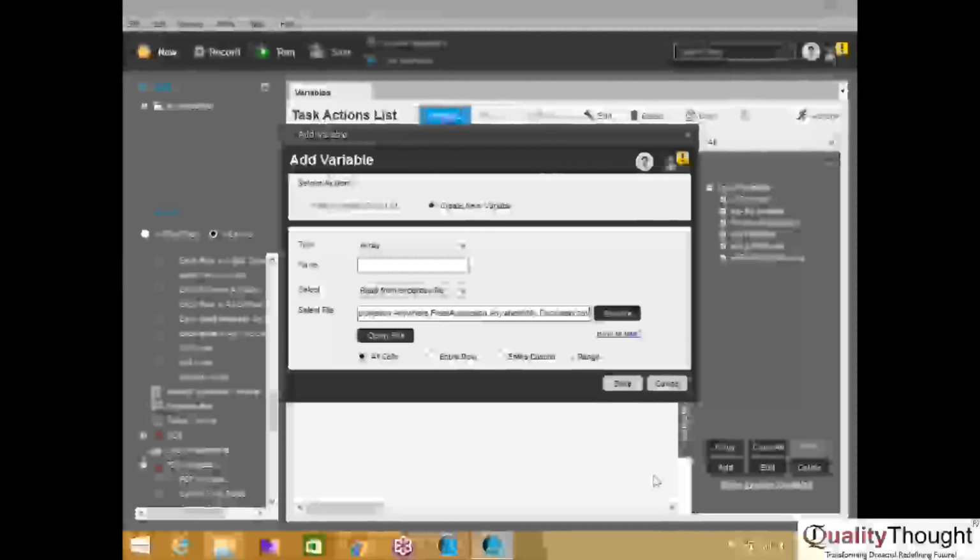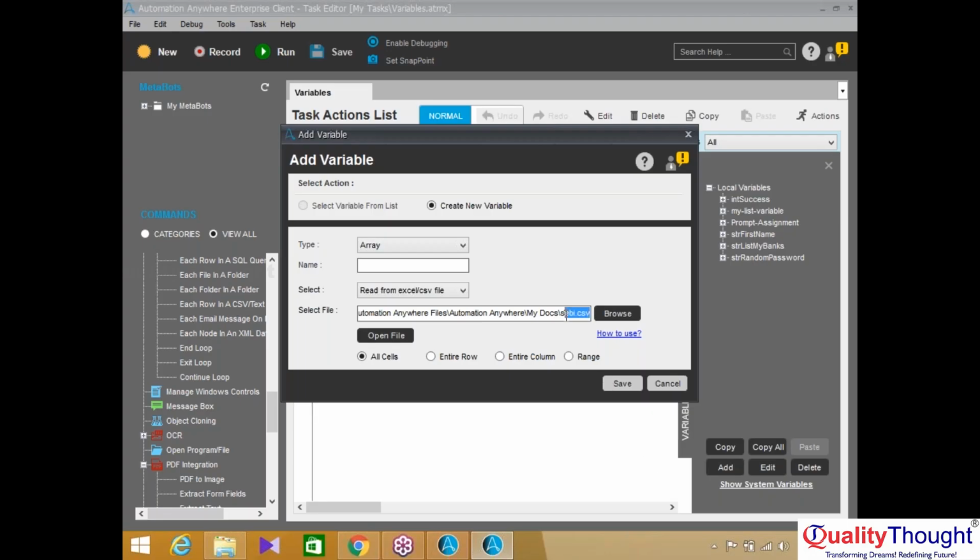But the path may change, right? This CSV is not always the same for me. Sebi.csv may change. They may change the name of that CSV, or they may change the location of that CSV. So here AA will not allow you to pass one more variable. If you press F1 or F2, you won't get anything. So these are the limitations. You are not supposed to use these two.